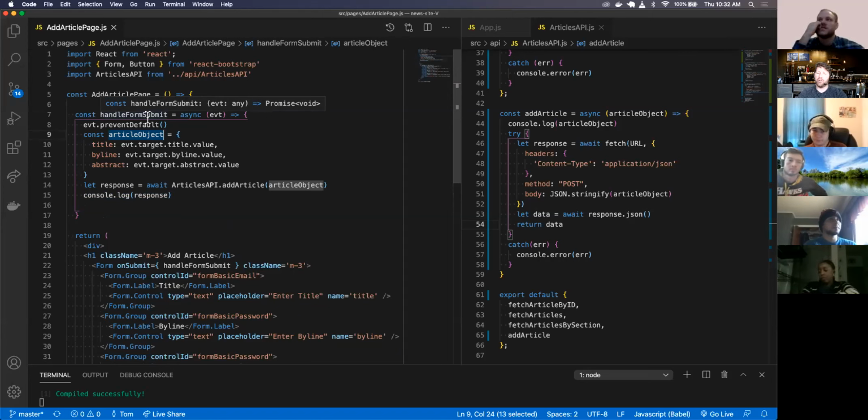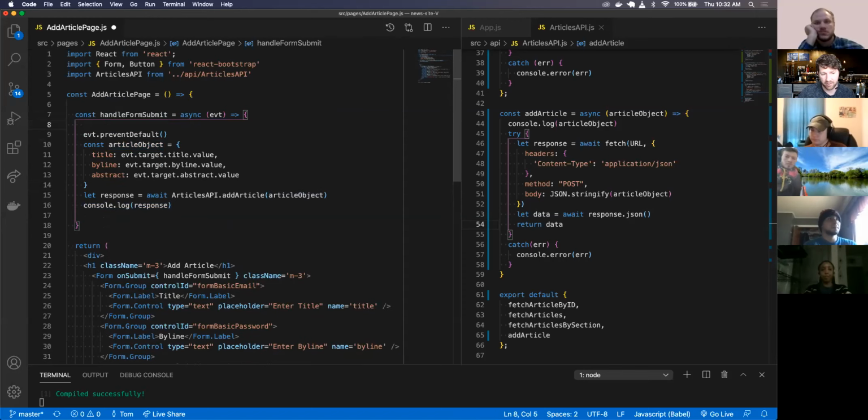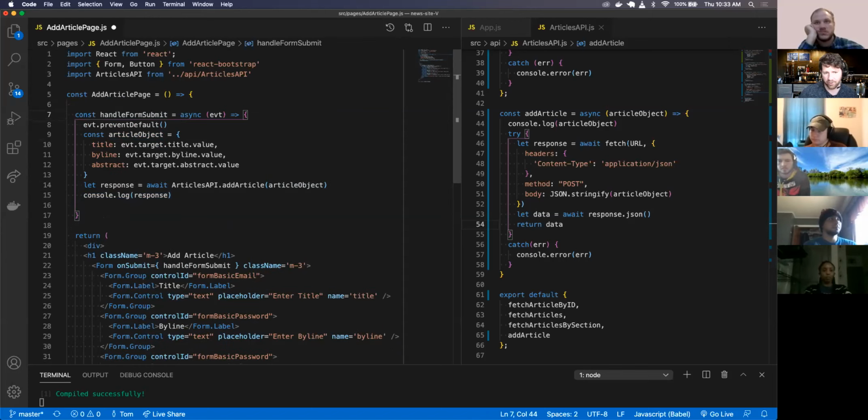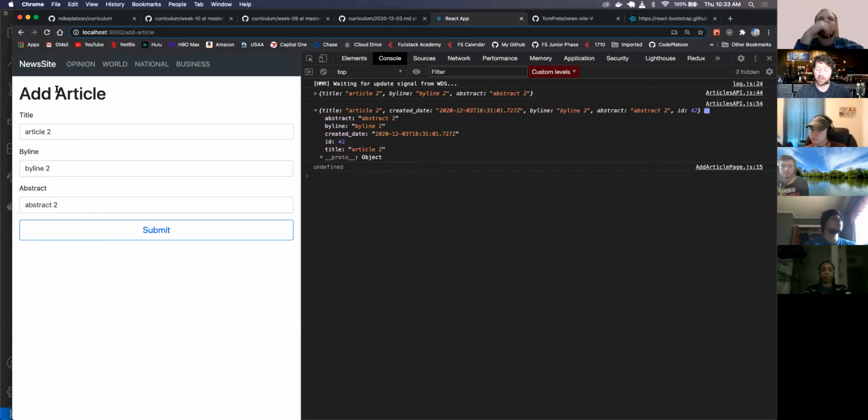You can do it like this, or you can set it to state and then use state and pass that into this. It's all kind of personal preference as far as what I want to do. Maybe if I do want to add this to state, like a use state, because I want to do something afterwards. Say I get a successful response back, maybe I want to reroute after I add the article to the article page that displays that article, or I can display just a success banner above this form that says, hey, you successfully added your article. It's totally up to you what you want to do.